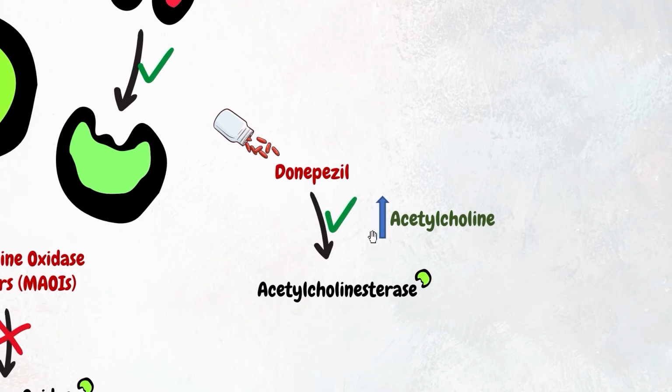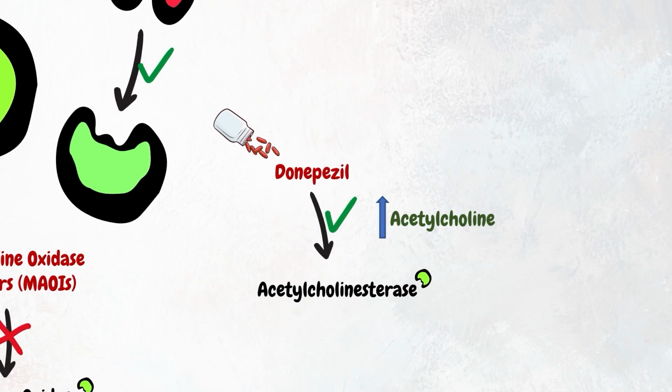For example, some drugs target enzymes involved in neurotransmitter synthesis or degradation, which can be used to treat psychiatric disorders like depression, anxiety. So here I have given an example, which is donepezil. Donepezil is a medication used to treat the symptoms of Alzheimer's disease, which is a progressive neurodegenerative disorder that affects cognitive function. So donepezil enhances the activity of acetylcholine in the brain by acting on the acetylcholinesterase enzyme.